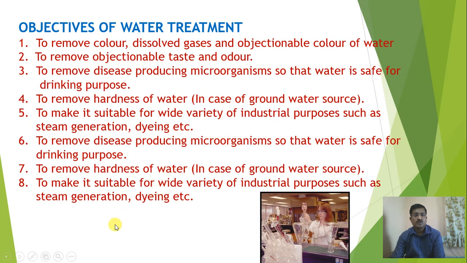What are the objectives of water treatment? To remove the color, dissolved gases and objectionable taste and odor of water, to remove disease producing microorganisms so that water is safe for drinking purposes, to remove the hardness of water in case of a groundwater source, and to make it suitable for a wide variety of industrial purposes such as steam generation, dyeing, etc.